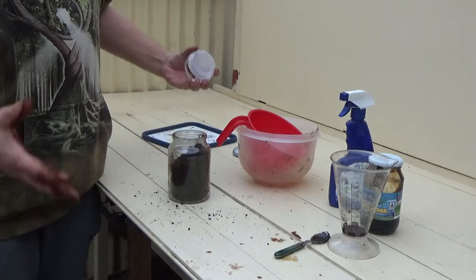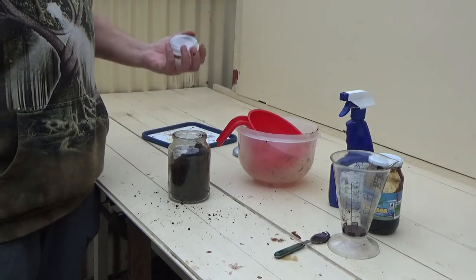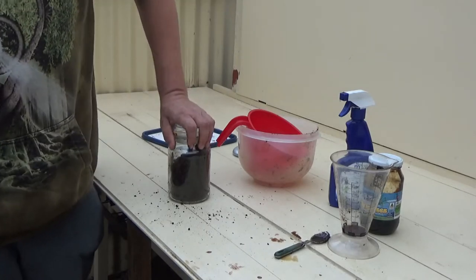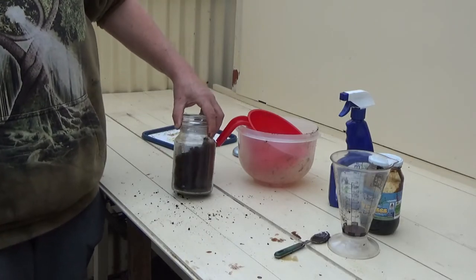So I like to do big batches of several kilos, and then I'll dry a couple of kilos, and that'll last me for quite a bit longer. So there we are, making your own Bokashi Bran from used coffee grounds, which are free.